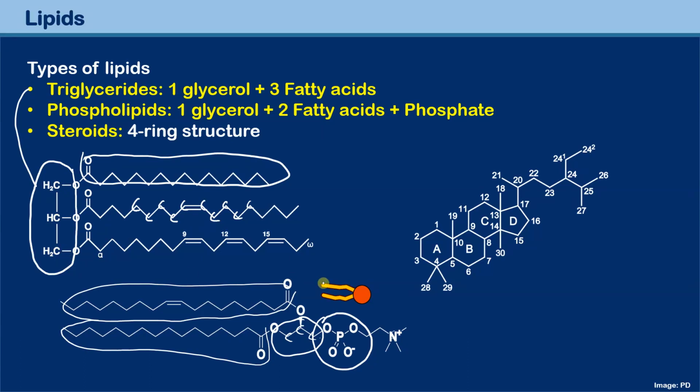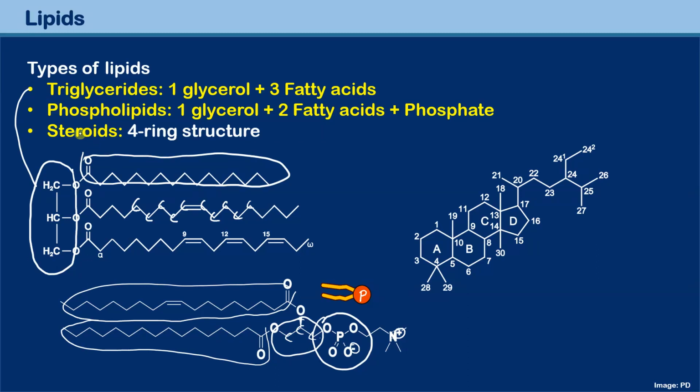And phospholipids are part of the cell membrane. If you've already watched the video on the cell membrane, you have probably already seen this little thing over here. It's a phosphate group and the 2 tails. These are the 2 fatty acid tails. And you see that there is a charge over here. This one is negatively charged. This one here is highly positively charged. So the head is very polar, very hydrophilic, very water soluble, while the fatty acid tails are not water soluble.